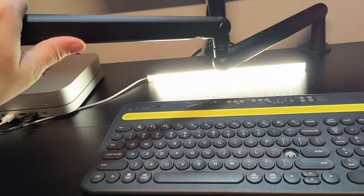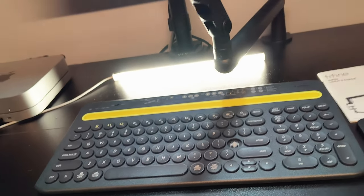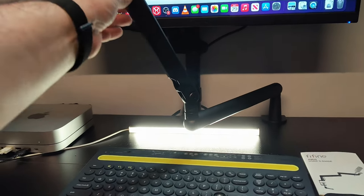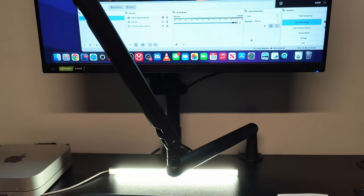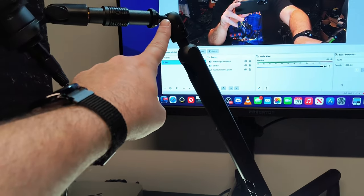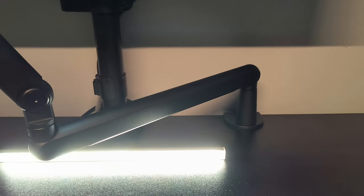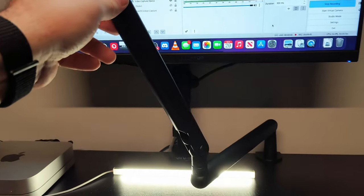We can go down. We can go up. We can go up really high. I mean, this arm right here, this thing is amazing. The ball head, really good. That connection point is absolutely solid and awesome. This thing is sturdy, solid, good to go.